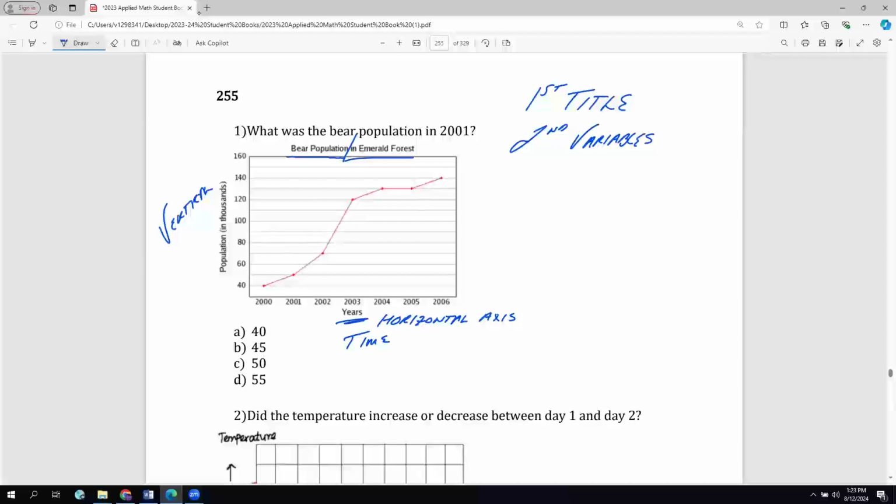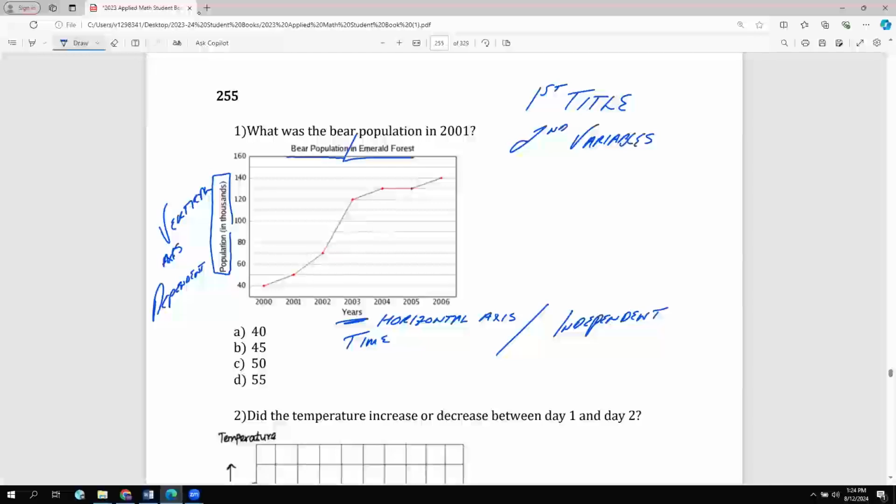for reading graphs and charts. So here we are, vertical axis. And I'd say, okay, what's on your vertical axis? You'd say, well, I see population. I'd say exactly. Okay, cool. So again, remember another word. Do you remember the other word? Independent and dependent variables. Do you remember that? In the previous video, I described that. And I said that on the horizontal axis, you will always have your independent variable. And on the vertical axis, you'll always have your dependent variable.